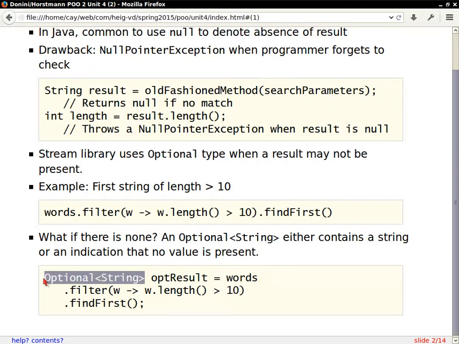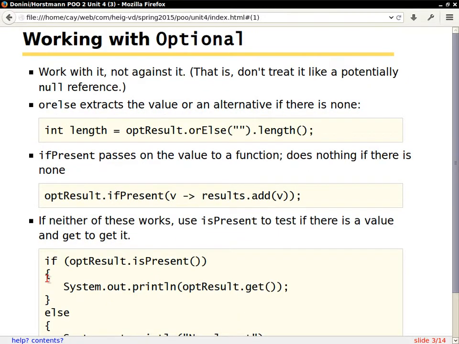You get that for any operations where there might not be a result and where there's no natural default. As you will see later, when you compute the sum of a stream of numbers, even if the stream is empty, you get 0 because that's a reasonable default. But for findFirst, there is no reasonable default, so you have to work with an Optional.